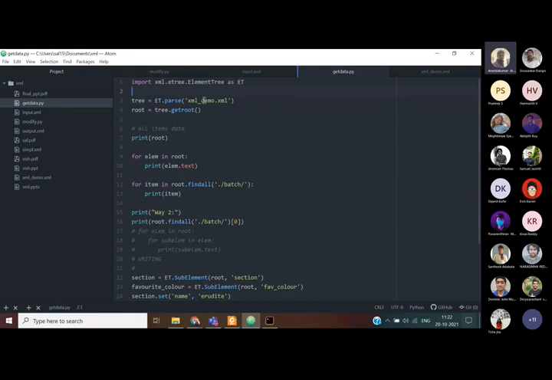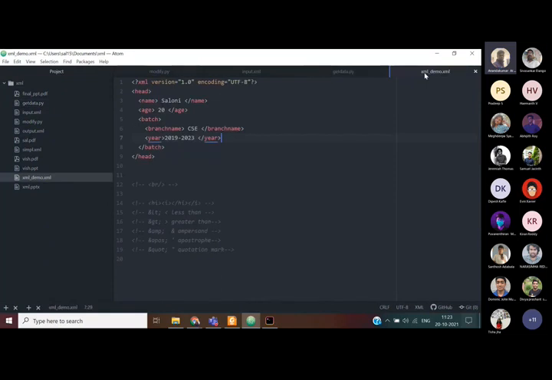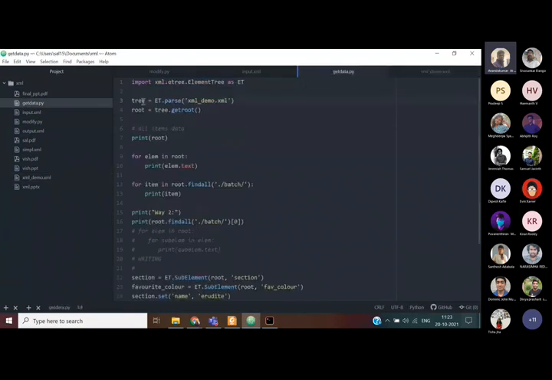So how you use the element tree library is, you define a variable to be the tree. So I'm calling it tree itself, and then you parse that particular file name. So here my file is xml demo.xml. So that is the file that contains this file. First, you get the tree. So this tree is basically one element.